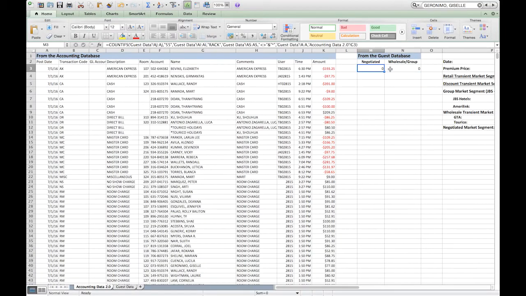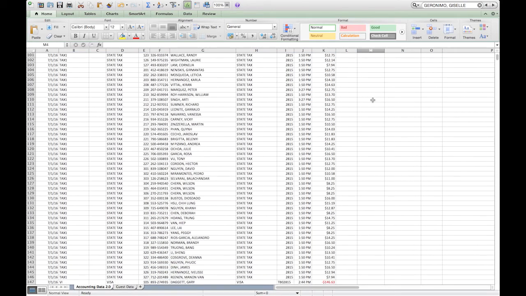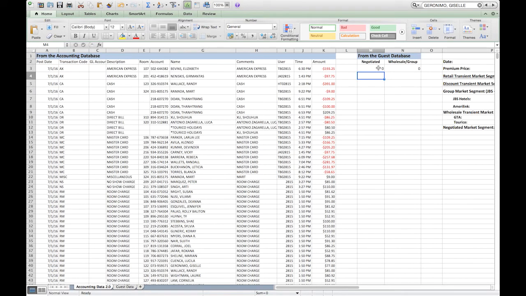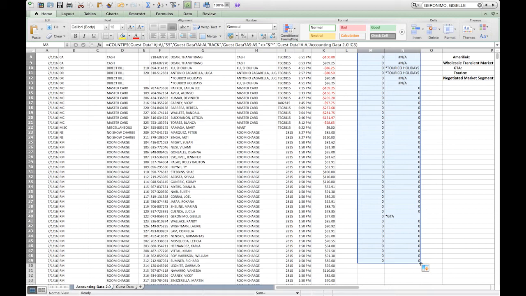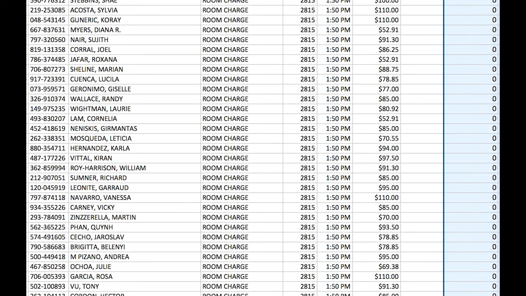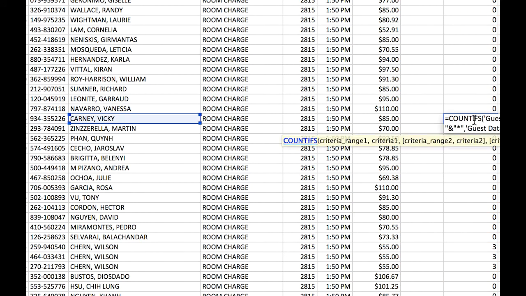Now we've just created two formulas, but if you look here, there are an awful lot of transactions, right? So am I going to have to create each one individually? What if I told you could simply just drag it down like this? If you notice, the formulas have now magically been copied. And it's not just that. Look, if we continue down the row, we see that the formulas properly capture the guest names for each transaction.